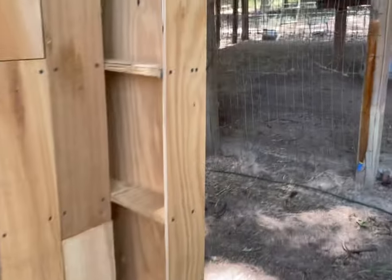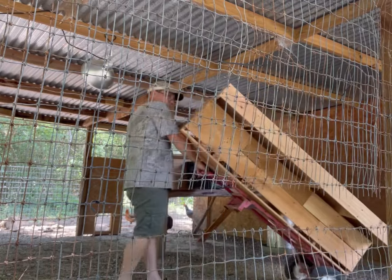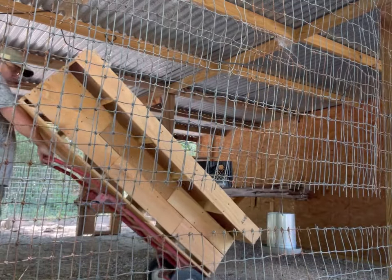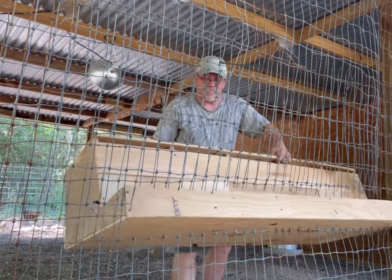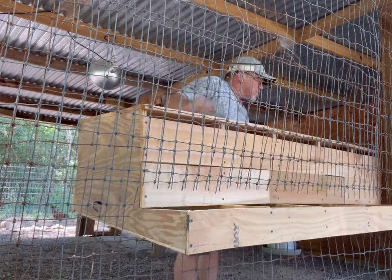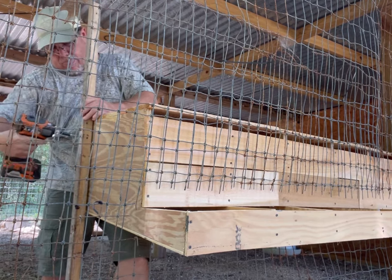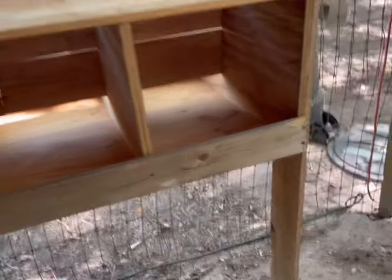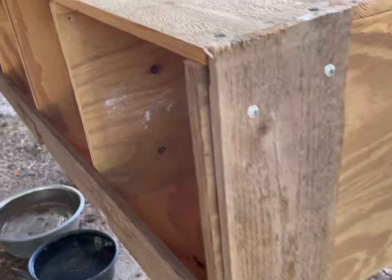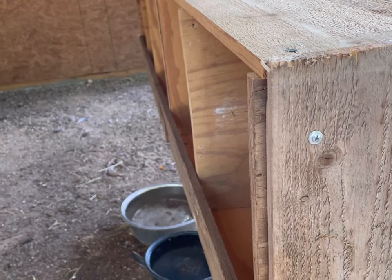All right, I got my nest box out here. I've got my slot cut in the wire in front of the chicken pen. So the idea is you lift up the lid here and get your eggs. Okay, so I got me a leg here with some screws that I can adjust up and down if I need to. If I need to raise this side of the box, I can unscrew them, pick the box up and screw it back in.